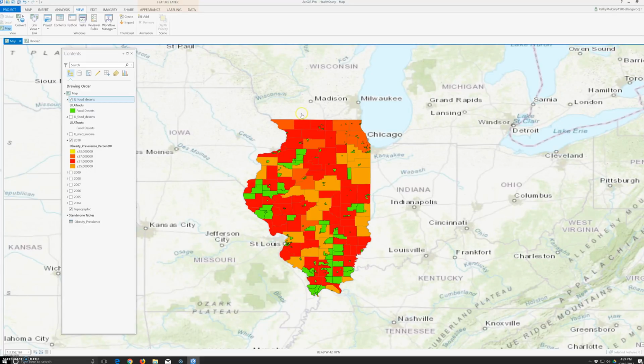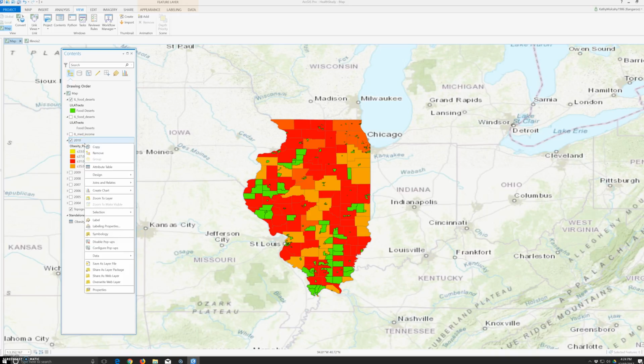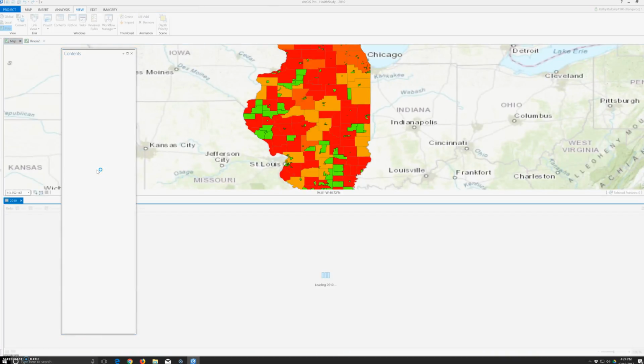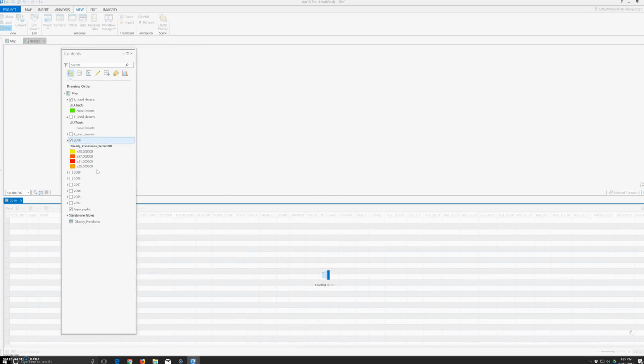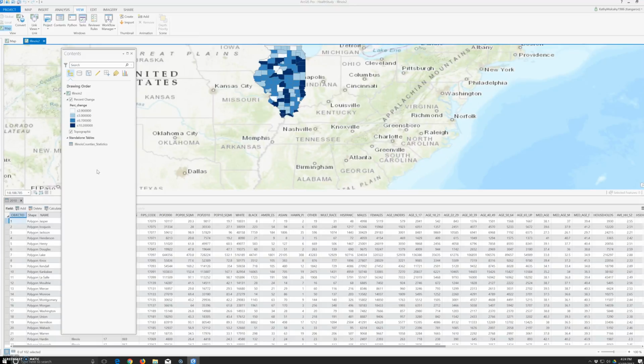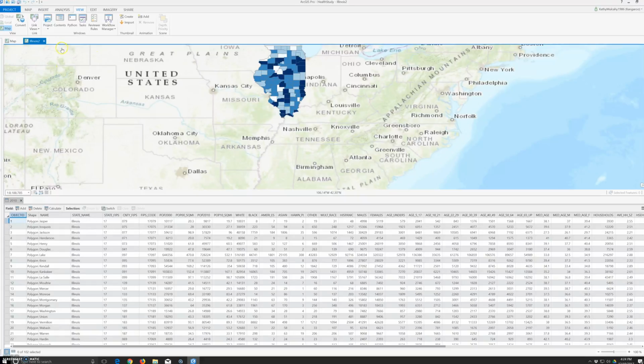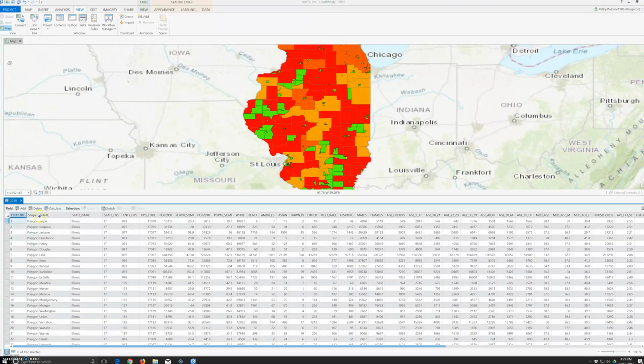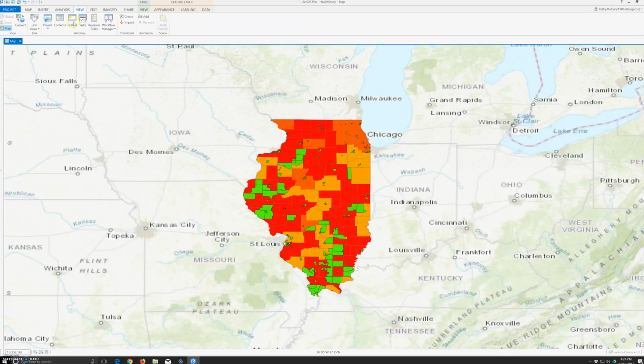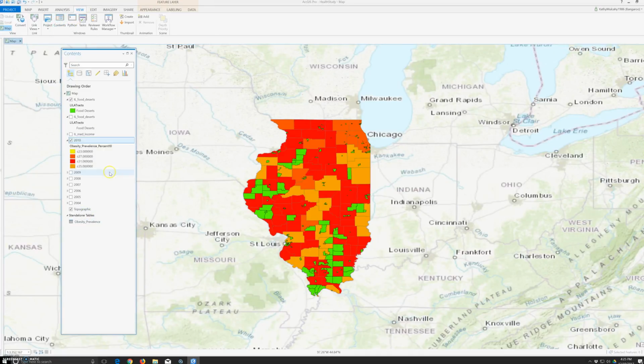Okay, now we already did the relates. I don't know if we have to do it again. Then we can show this, and we're going to open this attribute table. Open the attribute table because I closed it out and the relates shouldn't be there. So we're going to close this out. I'm going to close this out, and I have to perform the relates again.